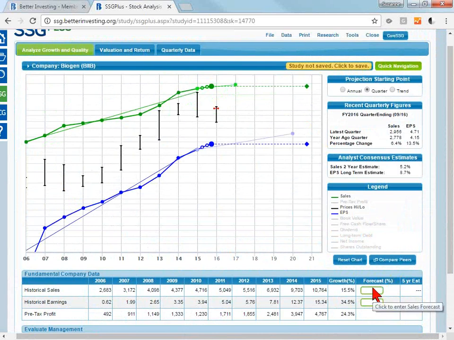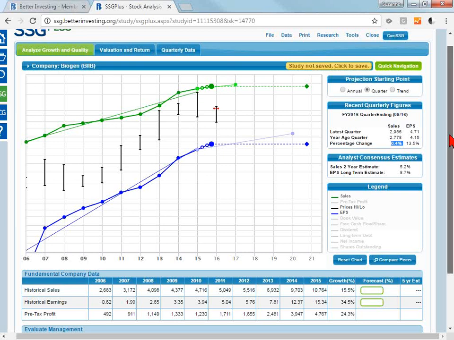In addition to history and peers, we have our analysts' consensus estimates that we can use as another reference point. We have our recent quarterly data. So I am looking at 10 years of history with a 15% growth rate. I'm looking at much lower growth rates, forecast by the analysts of 5%. Last quarter, they did 6.4% year over year.